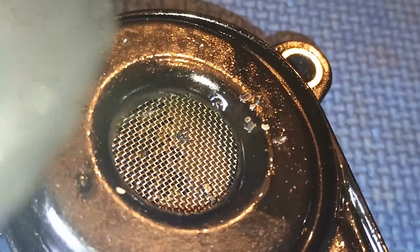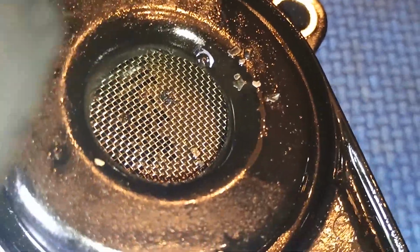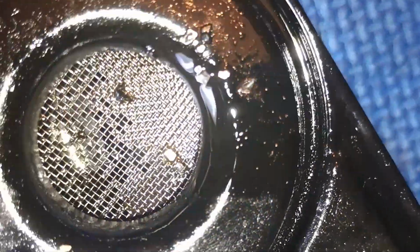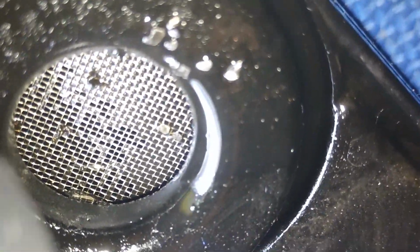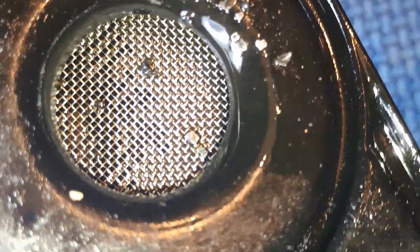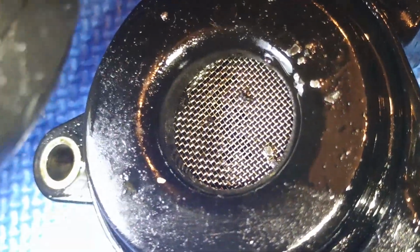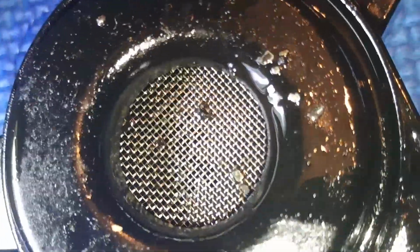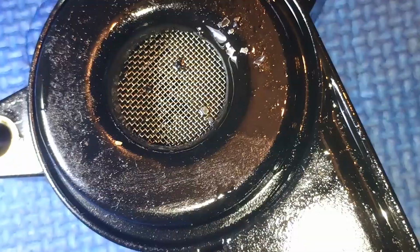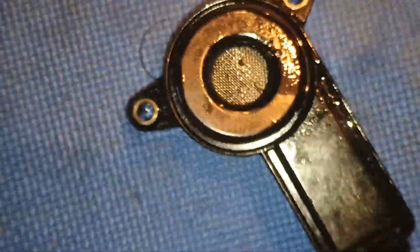Look, this is a very not good sign. See? And metal pieces. It is a very not good sign. Could be possible damaged bearings as well. In this case, I will have to remove the engine completely. Let's continue removing parts.